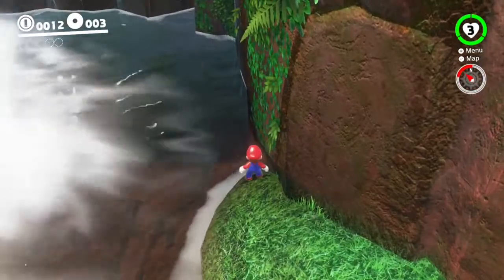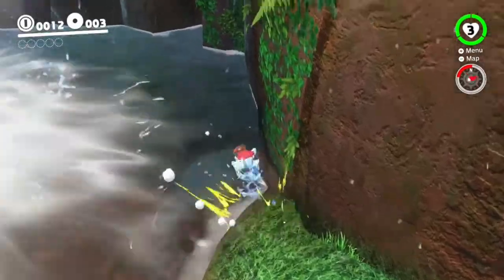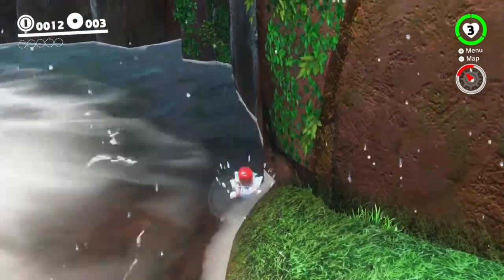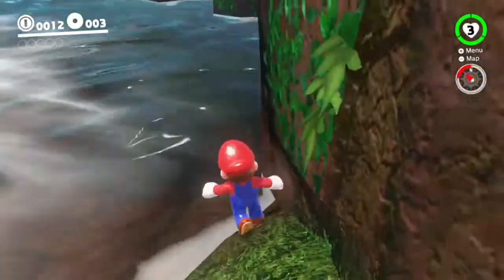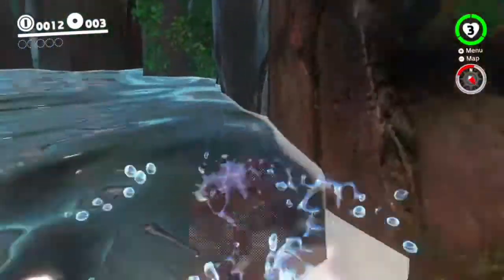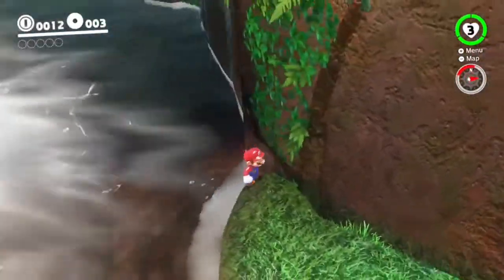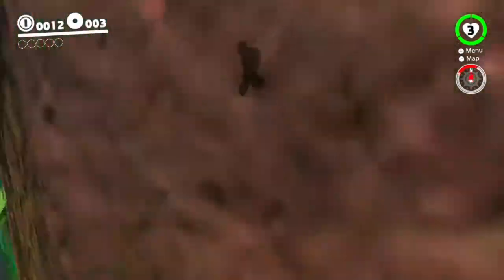So now I'm going to get out of bounds right here. I'm going to go in this wall. This might take me a few tries, so I'm just gonna go into this wall over here. If you want to learn how to do this clip, I'm gonna post a link in the description below. There we go. Got the clip.